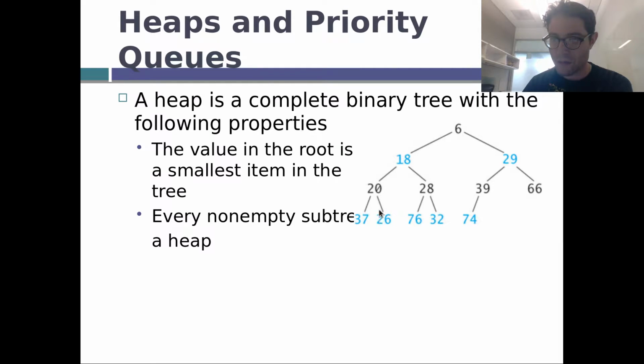So if 26 was missing, it would not be a complete binary tree. If 36 was missing, but we had 26 through 74, it would not be a complete binary tree. If 74 was missing, but we still had these 4 nodes, it would be complete still. Remove 32, also complete. Remove 36, so you remove these 3 guys, also complete. But if we were only missing 76, it would not be a complete binary tree. So these 3 nodes. If we had another node here, also complete. If we had just another node here, but space left over here, not complete.